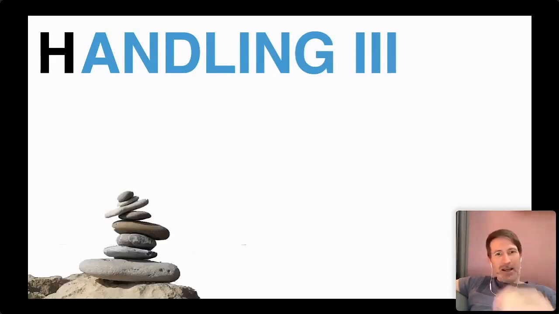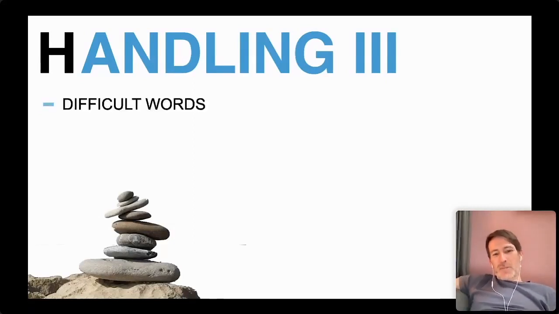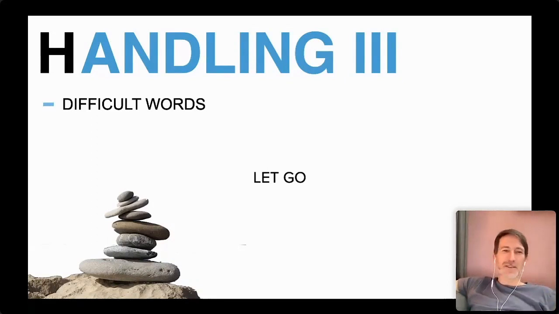Last thing, finally. If you have difficult words at part 2 that do not want to stick to your mind, there's only one thing you can do, and I can tell you it's the most difficult of things to learn in your life. Let go. Trust me, if you let go, it will come to you. Yeah? It will simply, at one point, after half a year, magically be clear: oh, yes, this is it, I get it. Naturally, somehow, if you keep working, if you keep going, like I said in the beginning, these things will come to you. Let go. And that's something I let you go with.